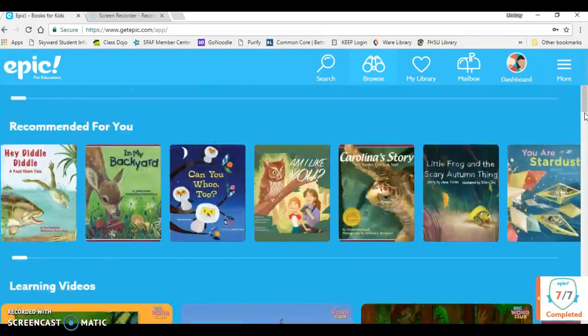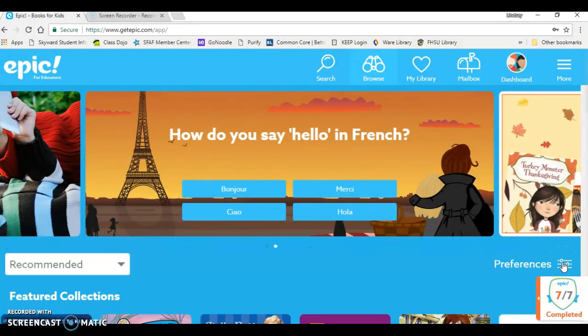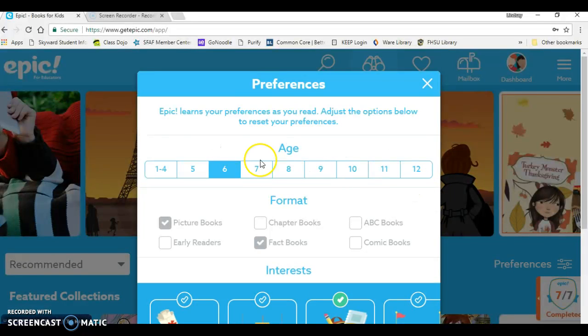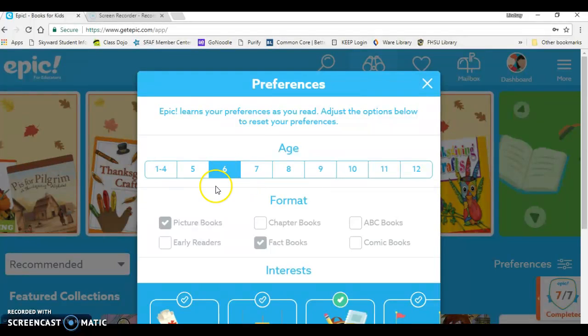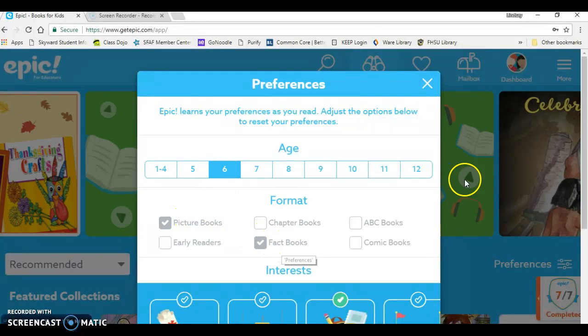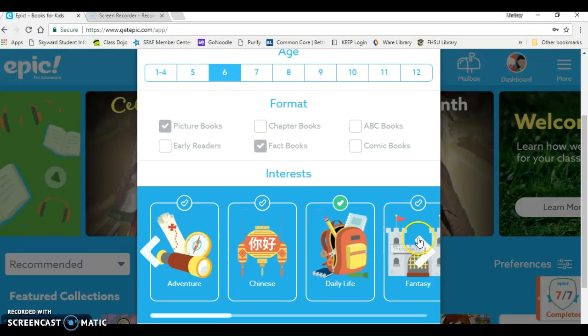When you are on Epic, you can set your preferences. So if you see this little thing over here, your preferences will help you figure out, I've selected the age of my students. I'm usually around like 6 or 7. We're looking for picture books, maybe some fact books if we're doing nonfiction things. And then down below here, you can pick your topics.